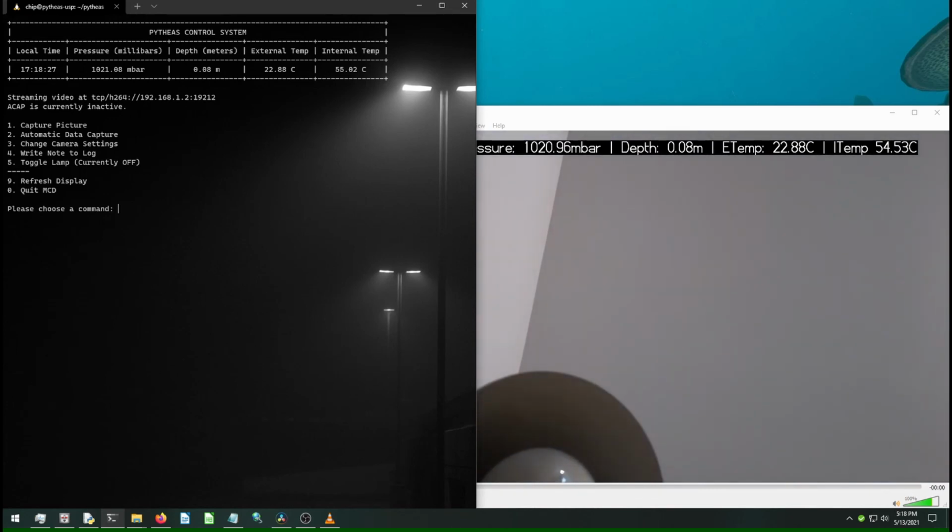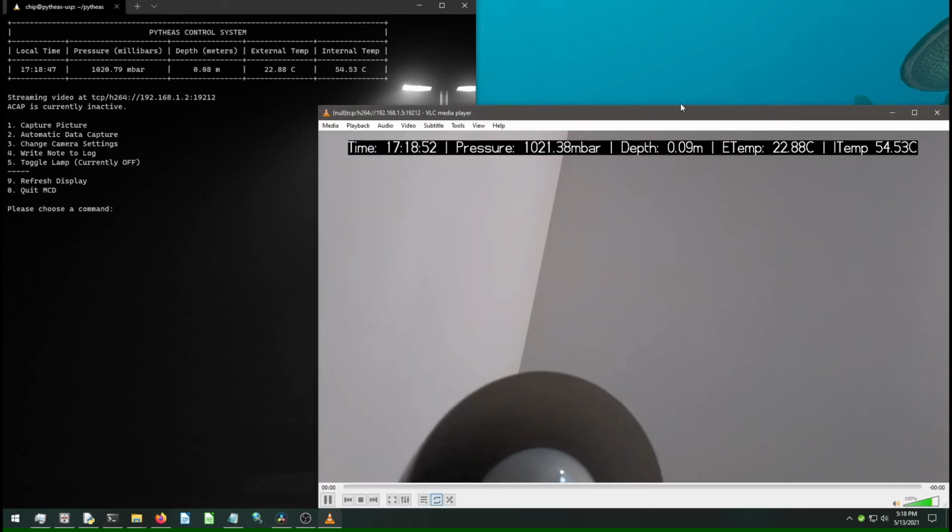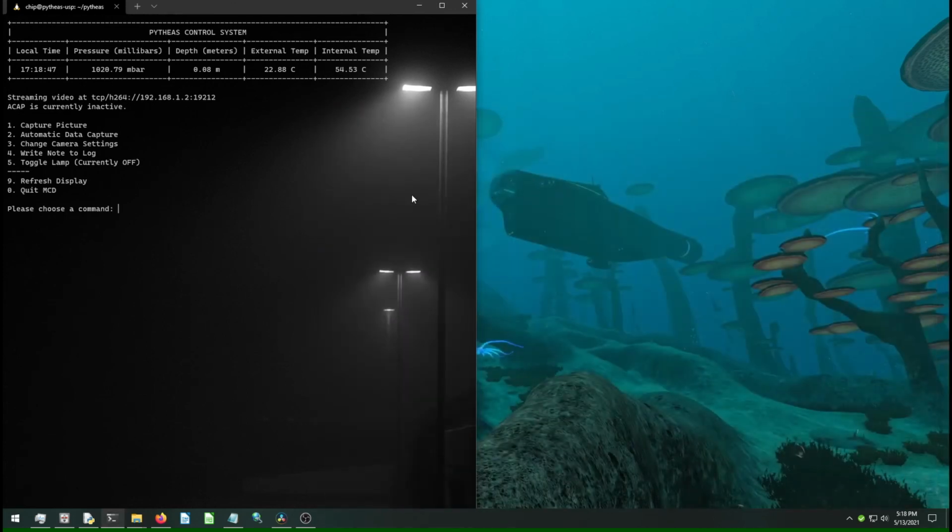And then those options down at the bottom, refresh display, that just refreshes that title bar up at the top, so I can get a quick read on what the sensors are seeing if I don't have the video feed open. And then quit. I hope I don't have to explain quit. But yeah, so that's basically it.